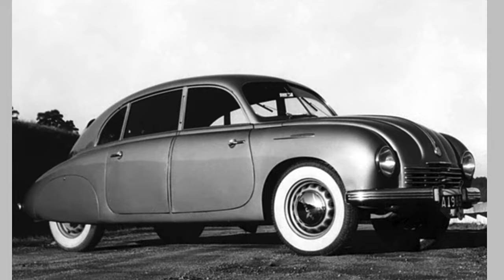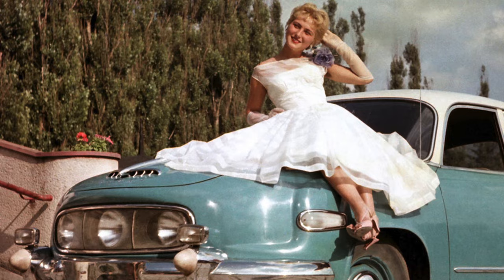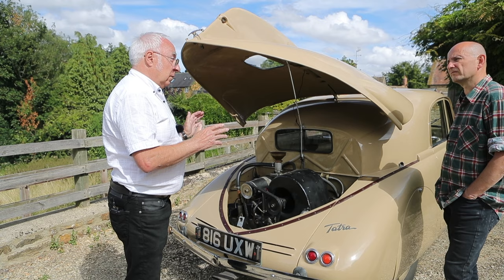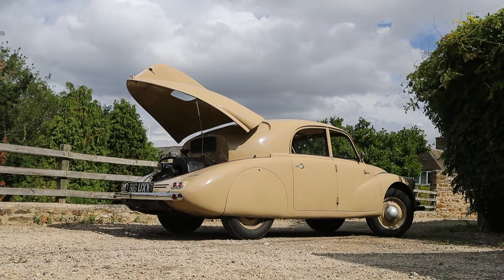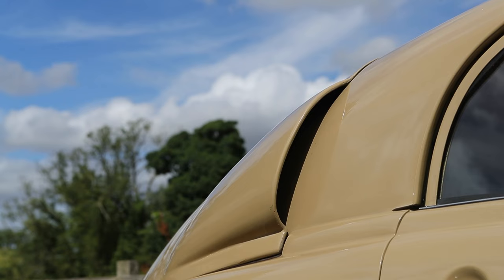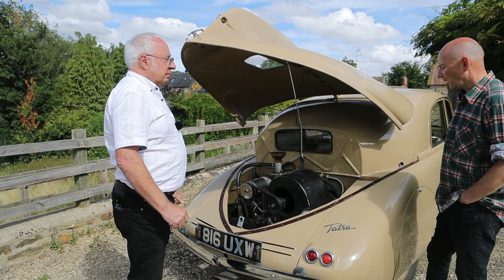So when we see the Tatraplan, which looks pretty similar to this, and the T603 — which will only have been seen in this country at the Czech embassy in London — and the early examples of the last shape of Tatra, the 613: those indeed were not sold to the general public. But this was pre-communism, so the regime was quite different. Czechoslovakia of the day was a very technologically competent country — the architecture, vehicle engineering, impressive and of a world-class standard. Those days of official reserved cars for some that were more equal than others were still to come.